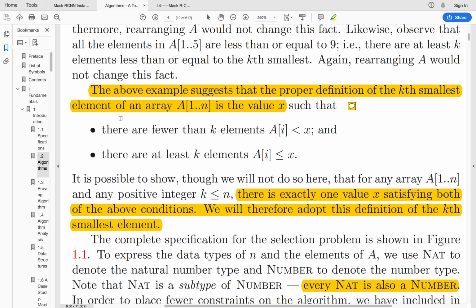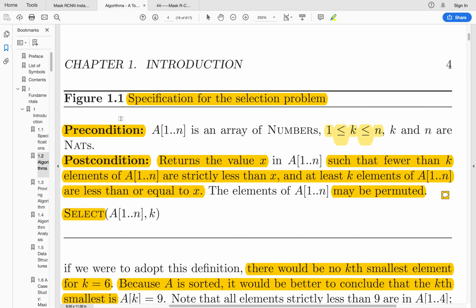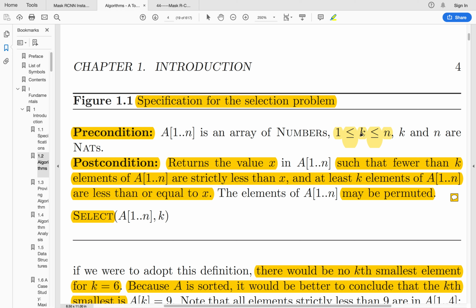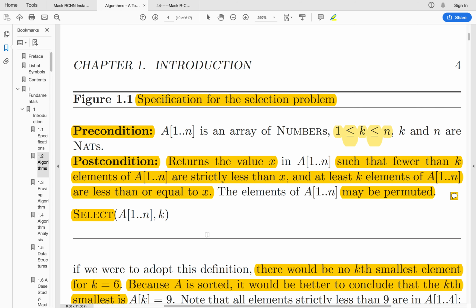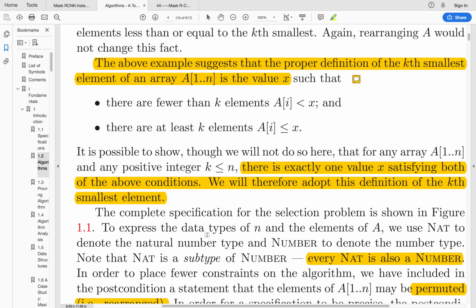I just want to quickly go back to show how important the specification is. We are sure that our k will satisfy this property, that is, k will be less than or equal to n. So whatever value k is given will be within the range of the number of elements that we have in the array.